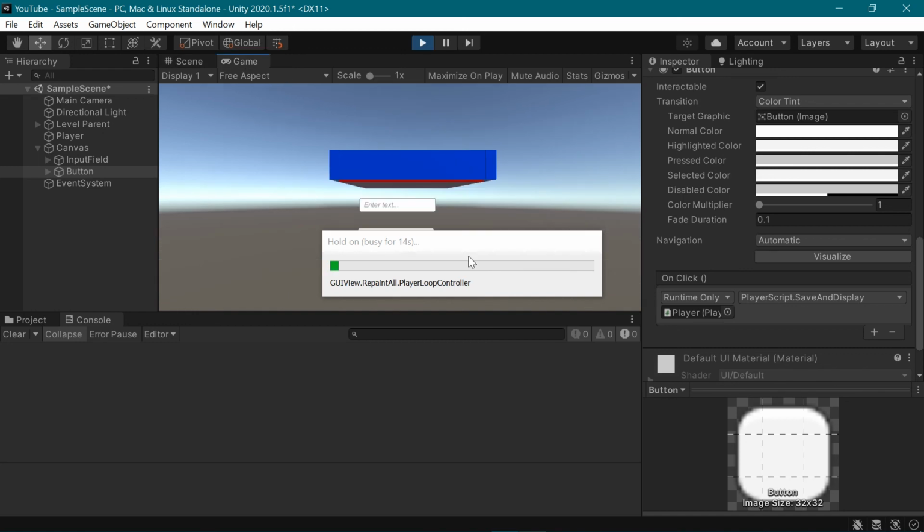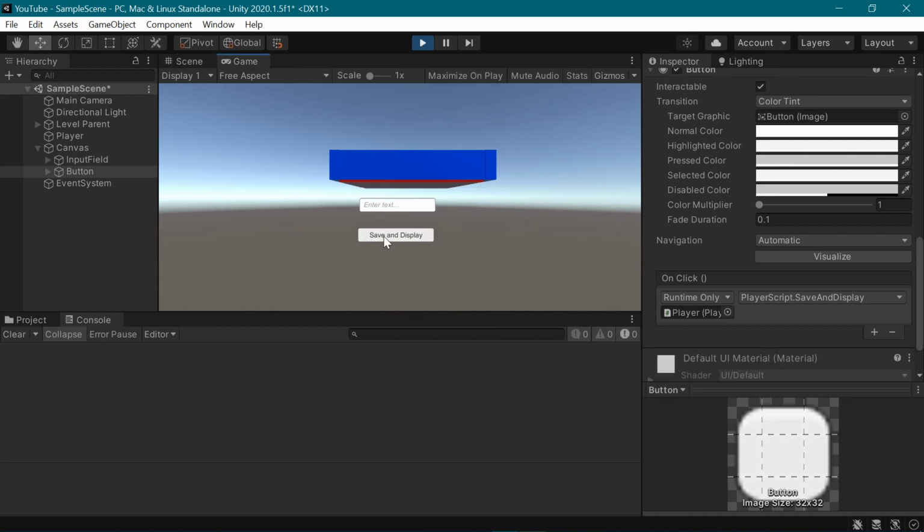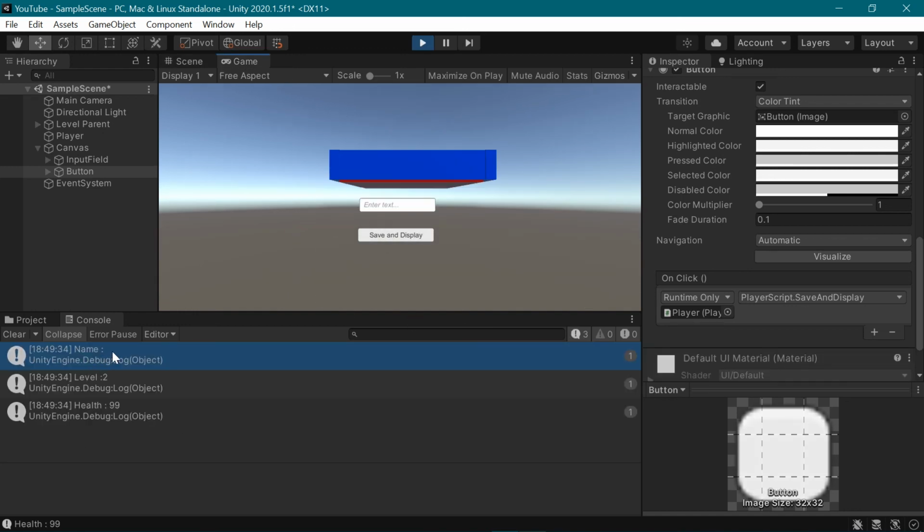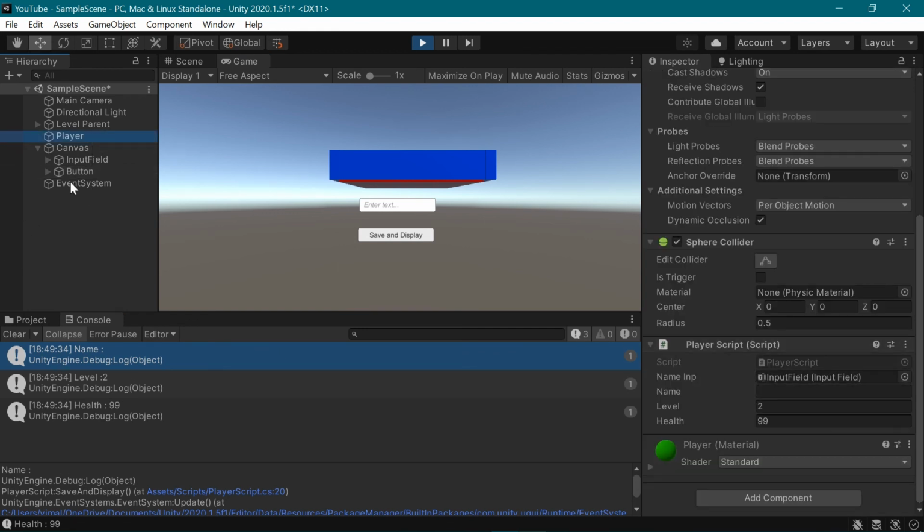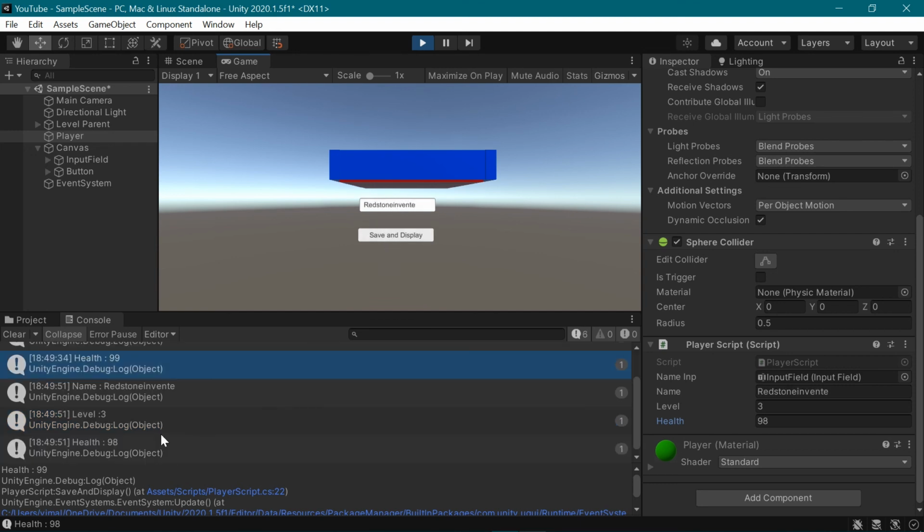So now press save and display. As you can see, the name is blank, probably because this is blank, and the level is 2, and the health is 99. Let's put redstone event here. Save and display. As you can see, let's put hello world. Save and display. As you can see.